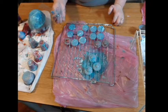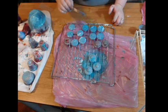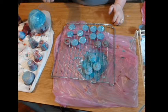And I think I like these. I don't like the other one, but I like these three. Hey, 3 out of 4, not too bad.